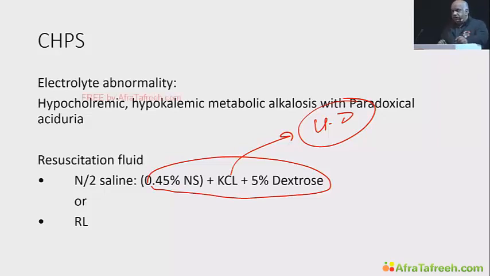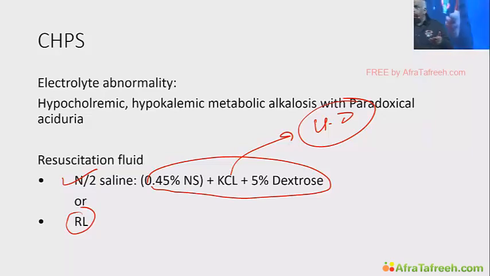And I have a question for you. Why is Ringer lactate not the fluid of choice? Why N/2 saline? Already alkaline. Let's see what happens. Ringer lactate is a very good fluid for trauma, burn, shock, etc. Why? It has an osmolality of 277. Blood osmolality is 280 to 290, so it's isosmolar. Number 2, it has sodium 130, potassium 4, and chloride 110.